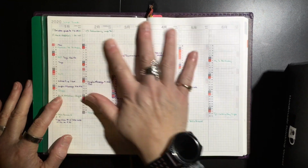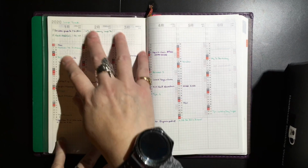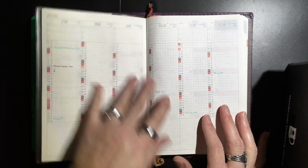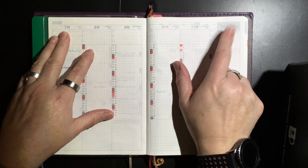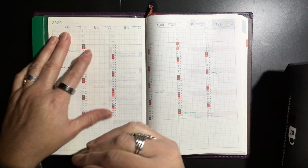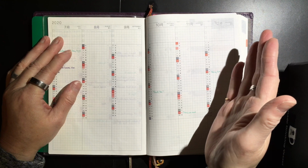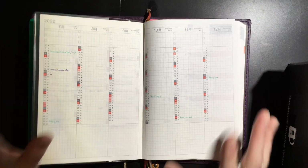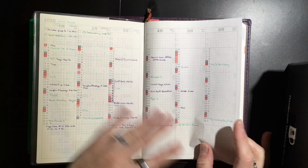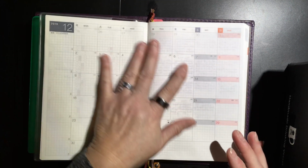This is my future log, and so I put in all my dates, and in the beginning of the book it gives you from January to June, and then from July to December. Now the July to December will also be in the second book, and then it will include also from January to June in 2021. But each book does have a full 12 months that you can use as far as future planning. And then you get into the monthly view.